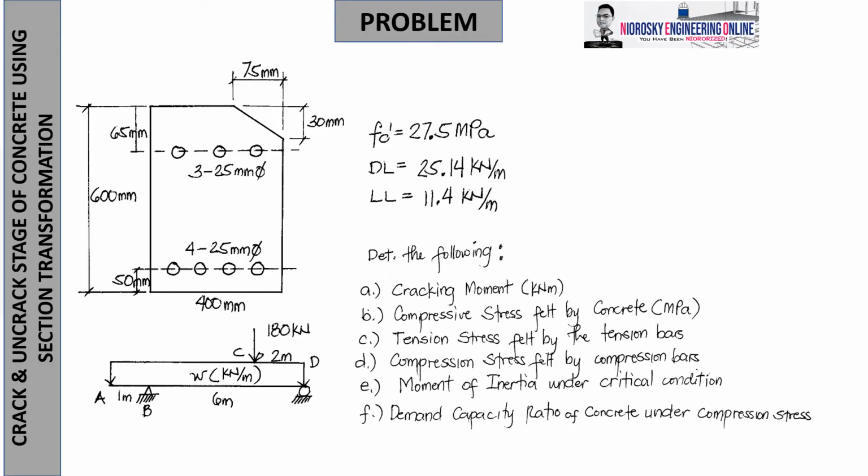So here are the following questions, no? Letter A, for us to find first the cracking moment in kilonewton meter, then followed by compressive stress felt by the concrete in megapascal. Okay, tension stress felt by the tension bars, compression stress felt by the compression bars, moment of inertia under critical condition, and as well as the demand capacity ratio of concrete under compression stress.